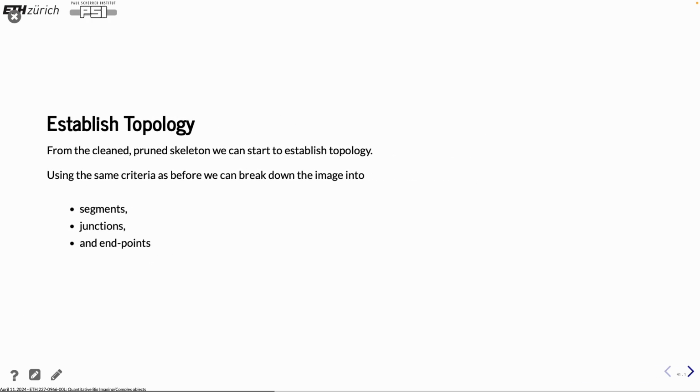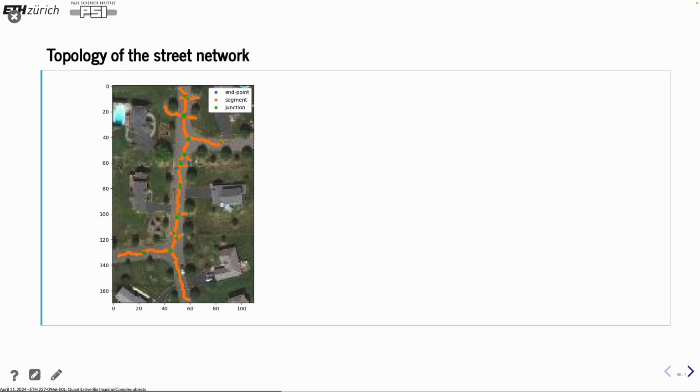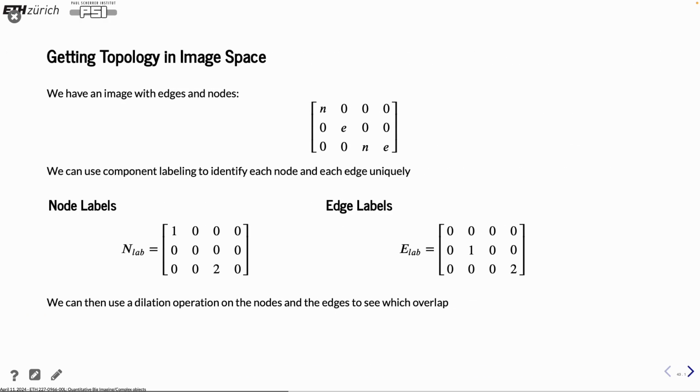Now from having this skeleton, we can look at different topology. We have already seen that we have the segments, the junctions, and the endpoints, which tell something. But if we want to go beyond that, here is a plot of where we have them, just to display it on the picture itself. But now we want to get more idea of how these elements of the skeleton are connected.